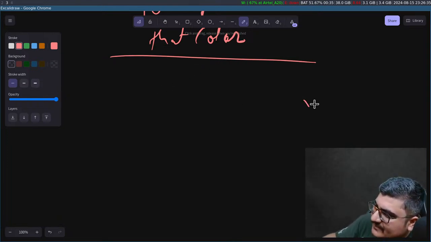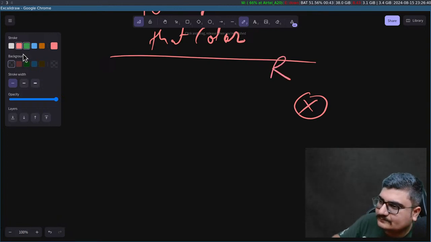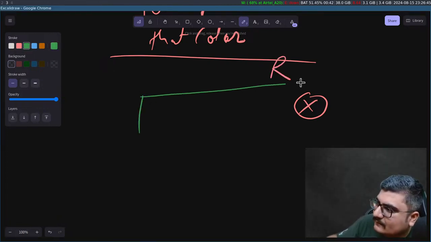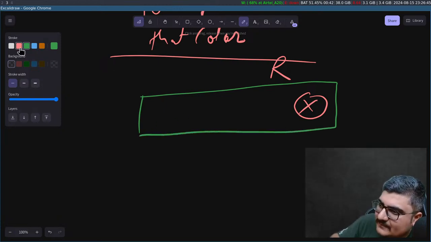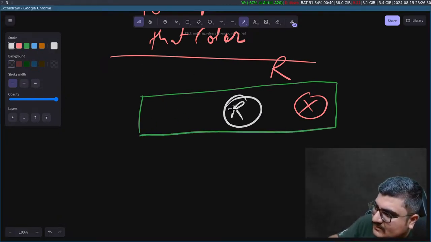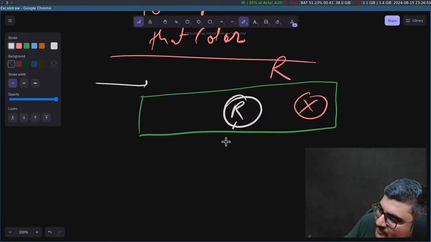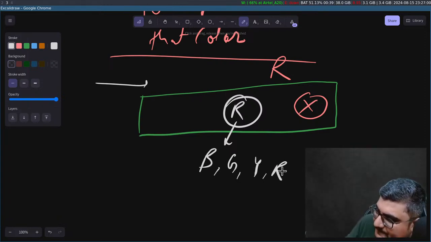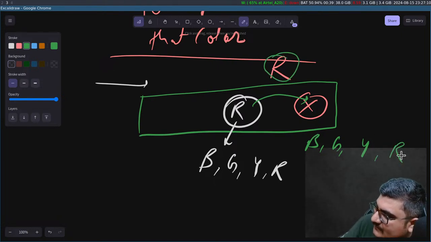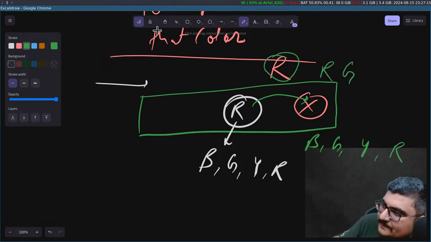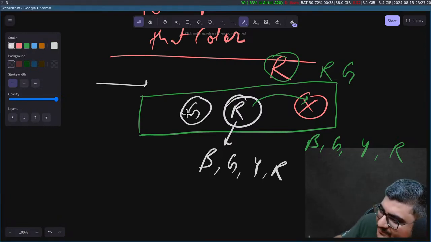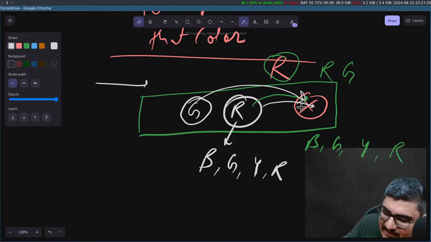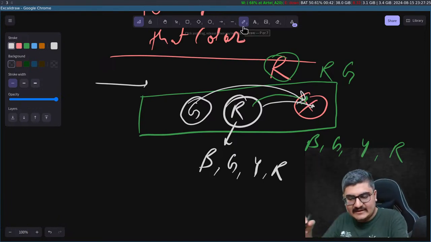If we have x and let's say we want color red, and let's say this is the nearest red color we have. You notice if we are going in increasing order like this, for this color we would know what the nearest blue, green, yellow, red is. So we can copy the same colors here for blue, green, yellow, and we can keep this red as it is. Similarly, if this point has, let's say, red and green color, we can also look at what the previous green color was, and we can copy those values over here as well. That was the idea I had for this problem.